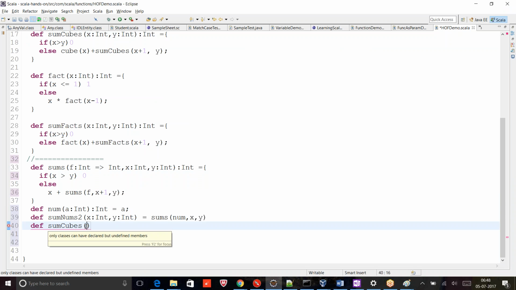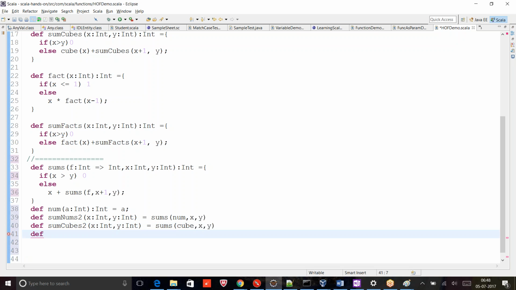So let me finish this where cubes 2, let's say here I will write a function where I need to take x int comma y int. I just say here I need to do a cube of two numbers, but I already have a sums. So in this sum I'll specify cube comma x comma y. So now for this sum function I have no need to write the logic. I have already predefined a function. This cube, what I need to do, it will execute here.